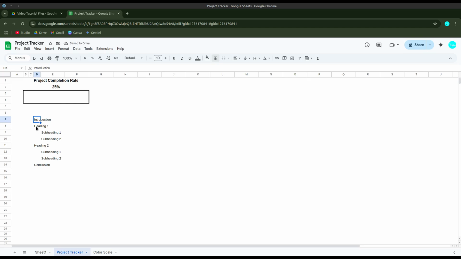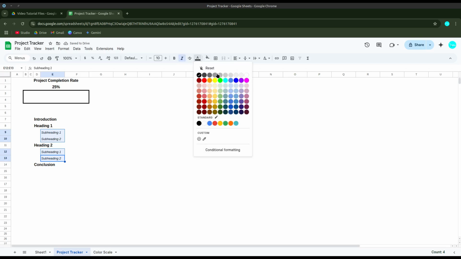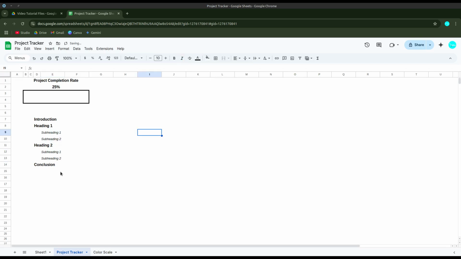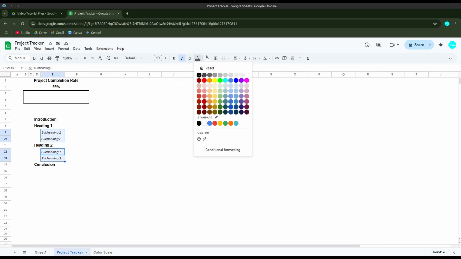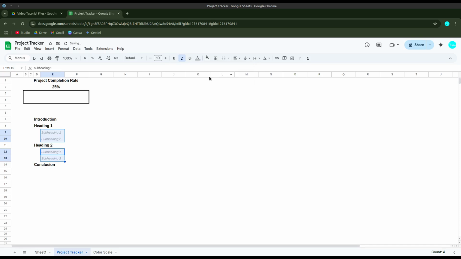So change the font style here. Let's make it bigger and bold, and those ones here italic, and the color is gray. It's, yes, gray, this one.